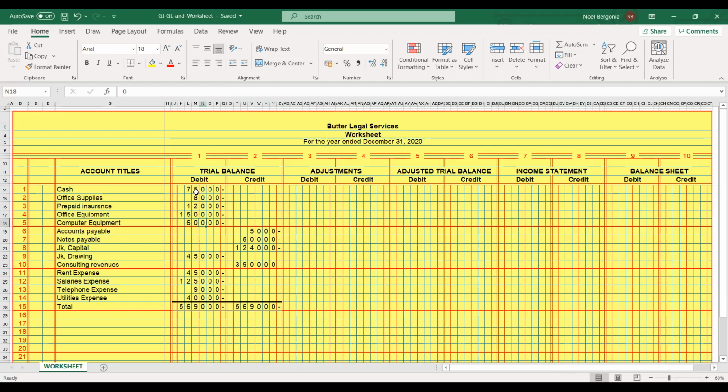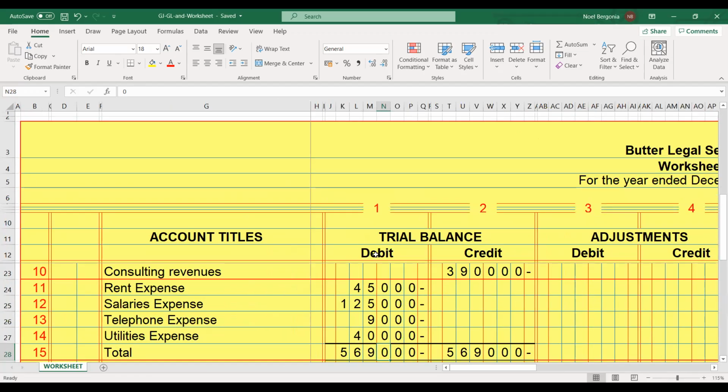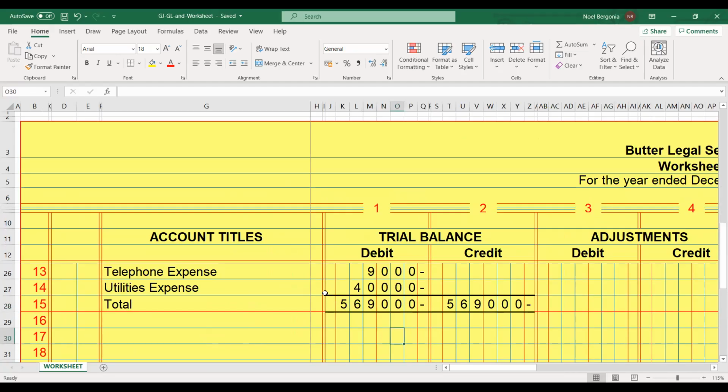So remember class that once you prepare the trial balance, dapat yung appropriate na debit or credit account should be written properly on the debit or credit side nila. Kasi again, we do not want to have an imbalanced trial balance. So we have the total, which is 569,000. Pakita ko lang, pag lakihan ko lang, I hope that you can see it. Medyo makapal yung line kasi I just want to put an emphasis that under the utilities expense, after natin magsulat ng 40,000, kailangan may linya siya or may equal sign siya, as we mentioned before in the preparation of trial balance.